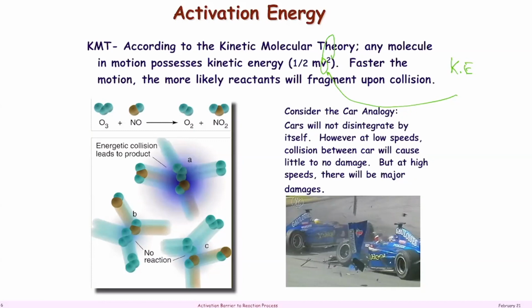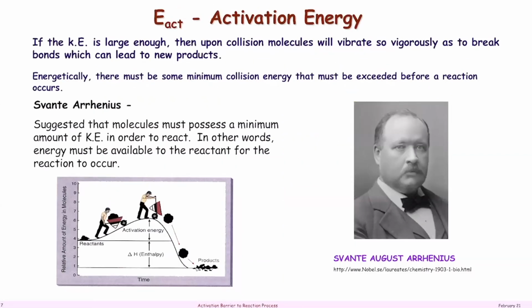The other factors, the collision frequency and the orientation, that's done through statistics. But we can also calculate the minimum energy by which these reactions occur. A guy by the name of Svante Arrhenius, that's this guy right here, actually came up with this concept, and he proposed a mathematical equation called the Arrhenius equation. And it shows nicely how the activation energy works. We're not talking about steric factors. We're not talking about collision frequency. We're just looking at the energy required to get past the threshold. He calculated the minimum energy for this reaction to progress in the forward direction.